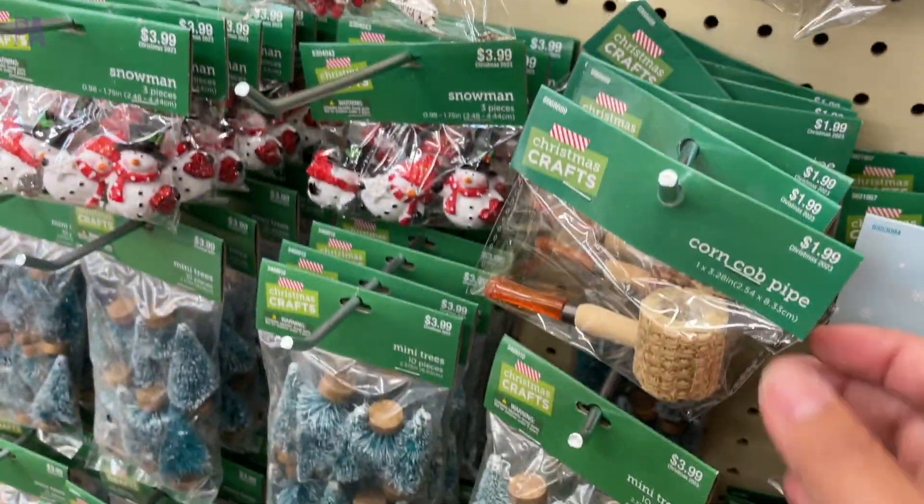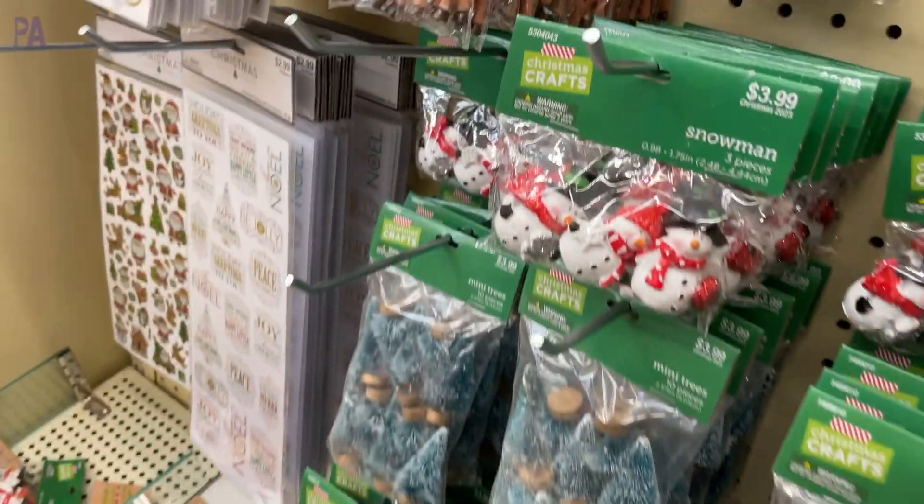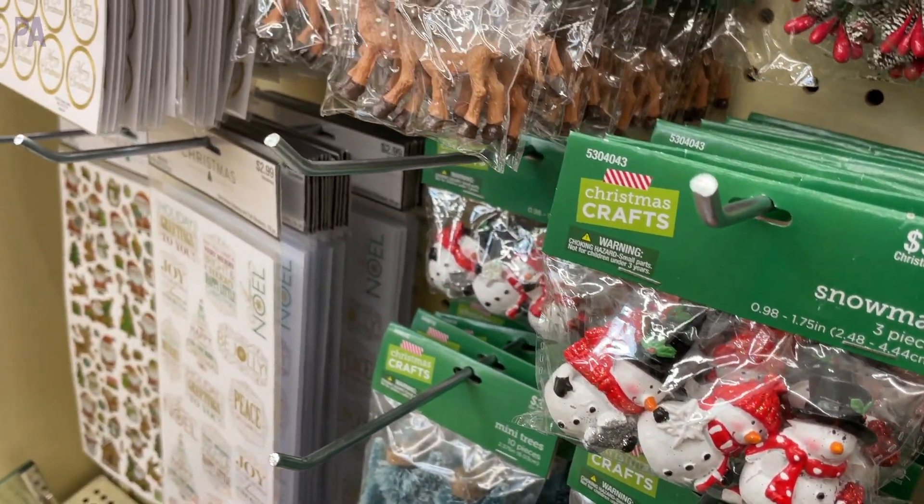These miniatures are perfect for dough kits and tinker boxes and invitations to play. This is the place to find them and you can reuse them from year to year. So if you invest now and get them with the discount at half off, you can have some really great things to play with.